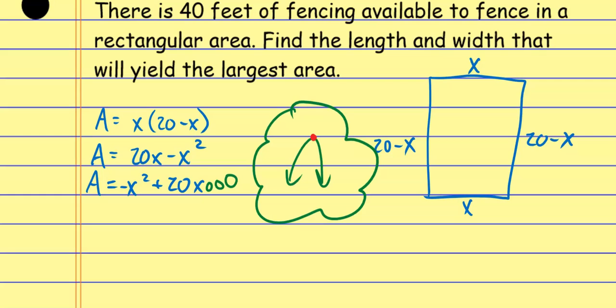Did I want to find the y-intercept or the x-intercepts or the vertex? And if so, which piece of the vertex? Okay, and so in this one, I want to find the vertex. All right, so to find the vertex of this one, I do opposite of b over 2a.